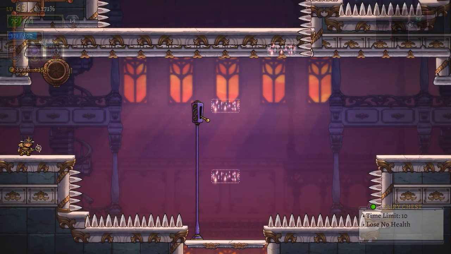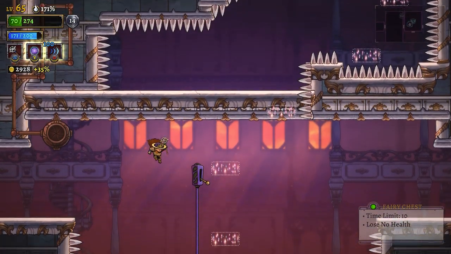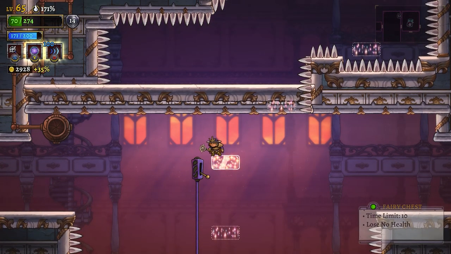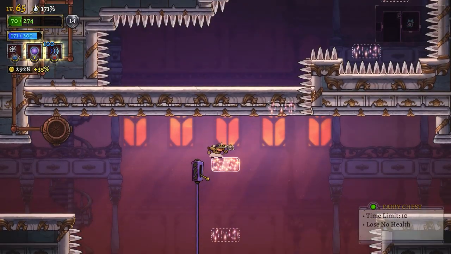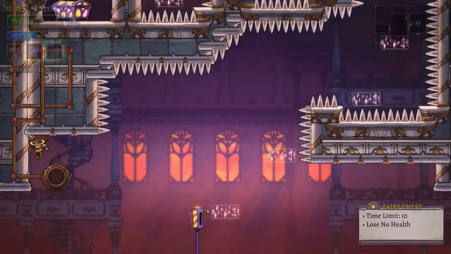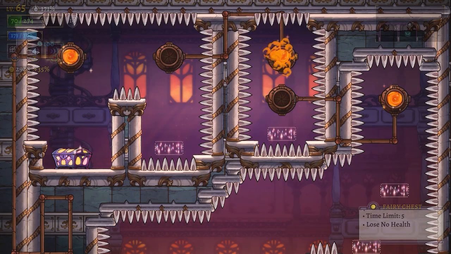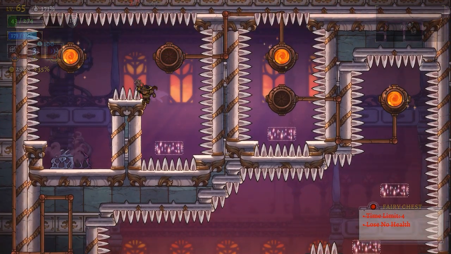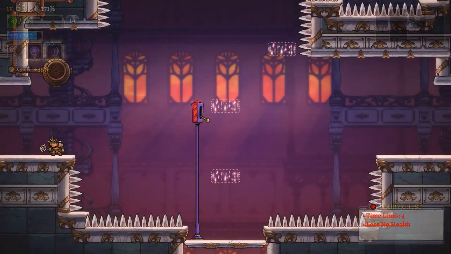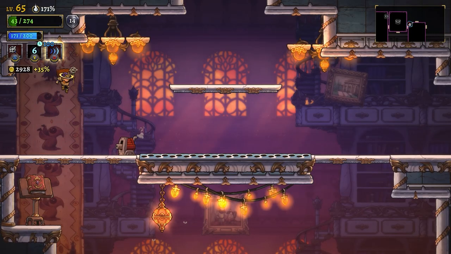Oh, time limit 10. Okay. Where I gotta go? Lose no health. Okay, I mean, we should be built for this, right? How do I get in there? Oh, man, I was so close! Now I just got the sand chest! Damn it. Oh, that was so close. I feel like I was cheating using my skill, though. Whoa, don't kill me, don't kill me!